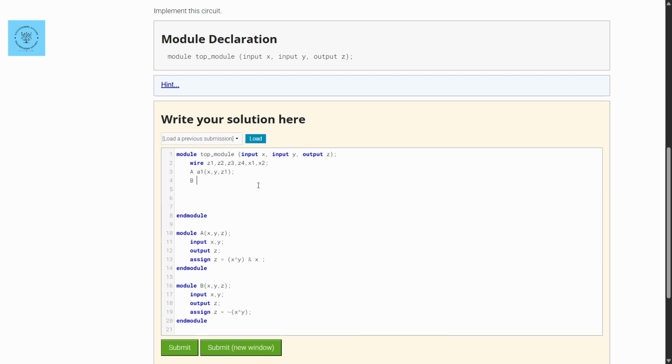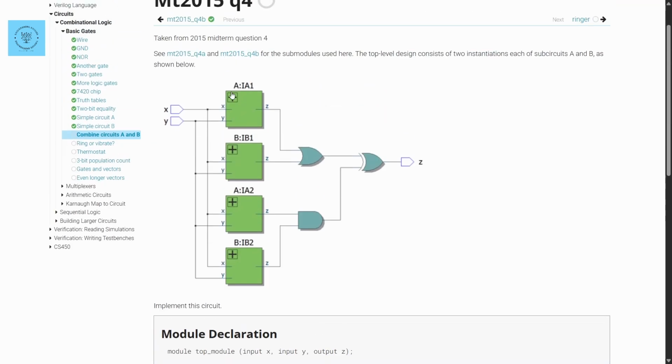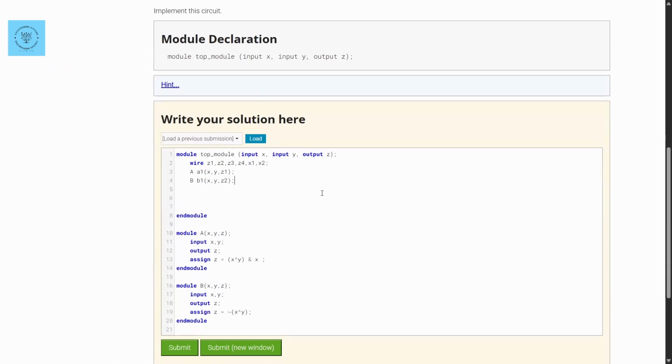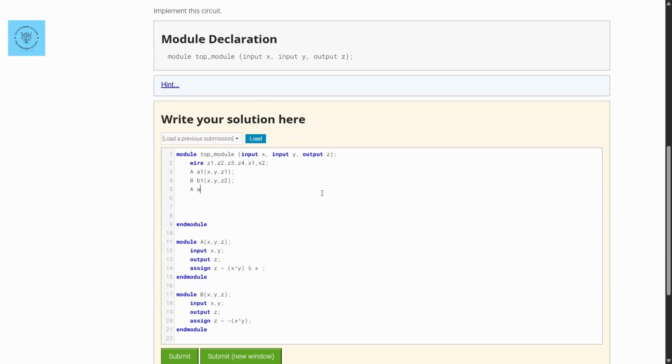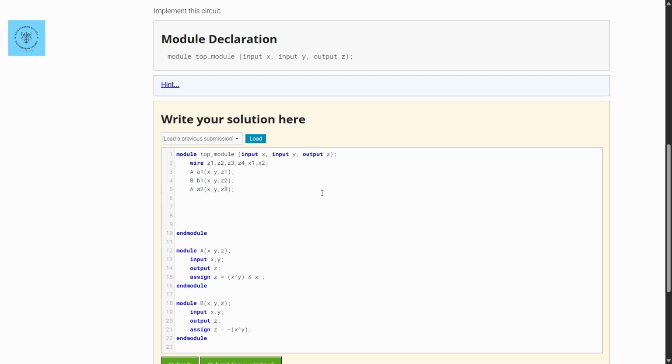Similarly, we are calling module B, B1, X comma Y comma Z2. Follow this pattern: A, B, A, B. Again A2, X comma Y comma Z3, and B2, X comma Y comma Z4.